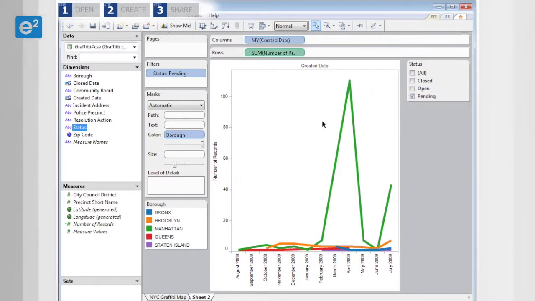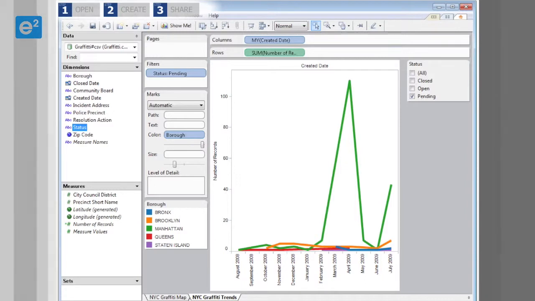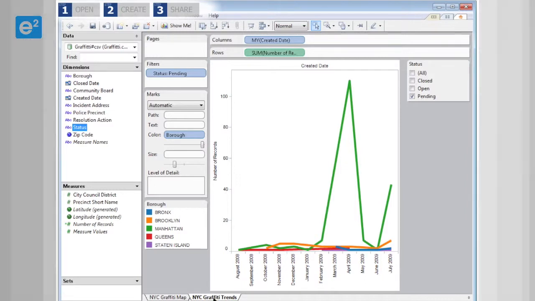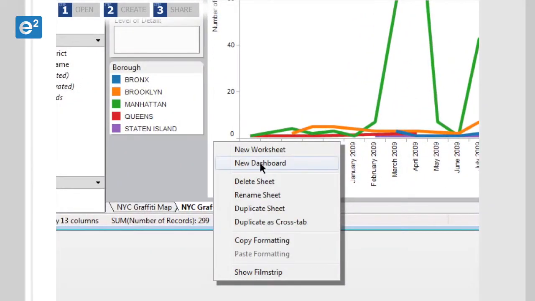Now, once you've created a nice chart, you can share your work by aggregating a bunch of different charts into a dashboard, which you can then publish on a Tableau server, either Tableau Public if you don't mind having your data out in the wild, or through an enterprise Tableau server.